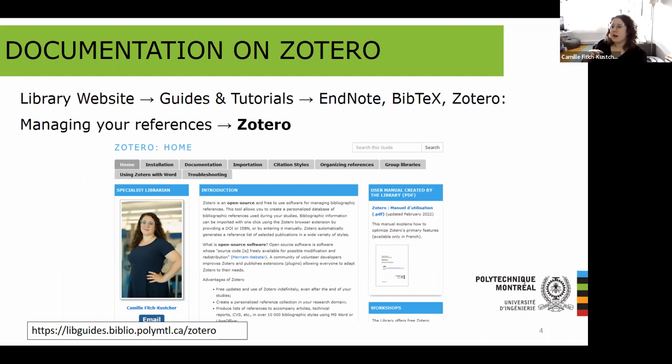So we're going to be touching on a lot of different little topics on how to use Zotero, and it's normal if you don't necessarily understand every single element, but you'll be able to rewatch any point of this webinar. The idea is just to give an overview, and then once you play around with Zotero, you'll be able to rewatch certain parts of the webinar and hone your skills a little bit.